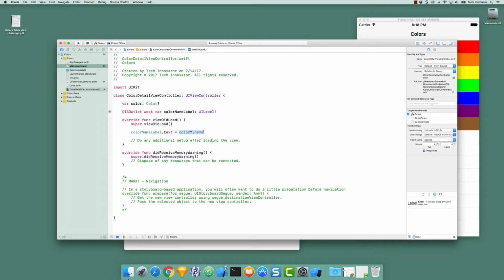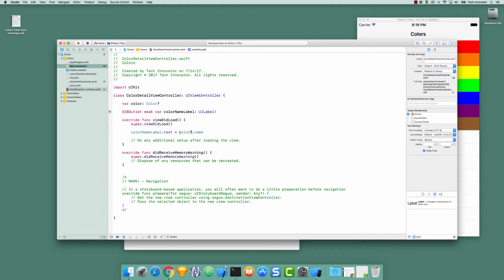First off, color?.name means that since color is an optional, by putting a question mark here, we're saying, well, if the color is nil, then we can't unwrap it and we can't call .name on it. If it is not nil, then we can unwrap it and we're going to call .name on it. So in one case, if color is nil, then there is going to be no name returned and set on text. And if there is a color, then we are going to call .name on it, and we're going to set that as the text in the label.